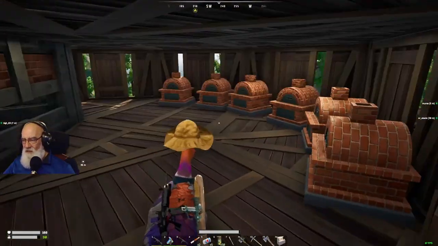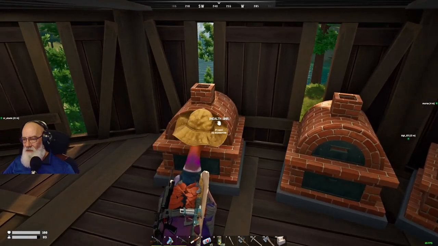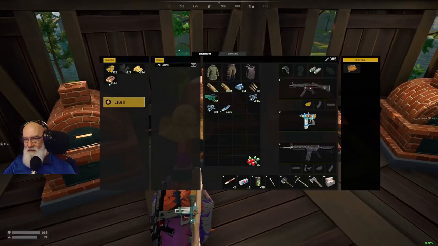And over on this side, this is the forge side, I've made 6 forges. They can help make my resources while I'm out and about. So all you need to do is hit F, open them up, light them up, make sure that they're lit and they've got plenty of fuel.